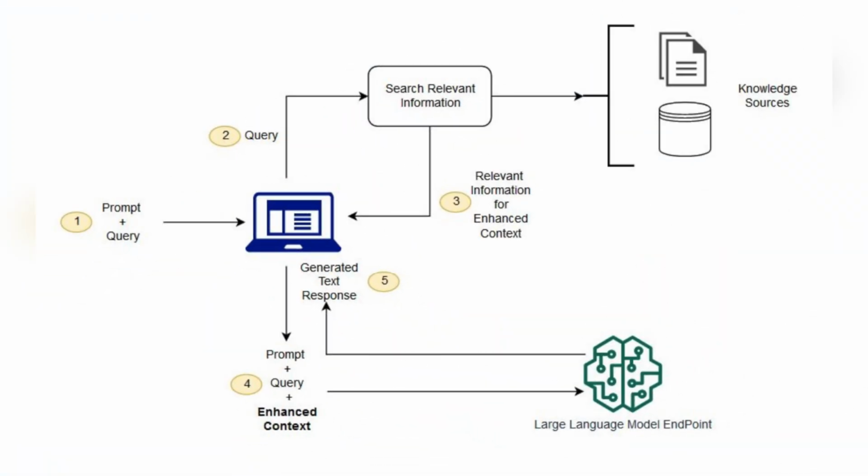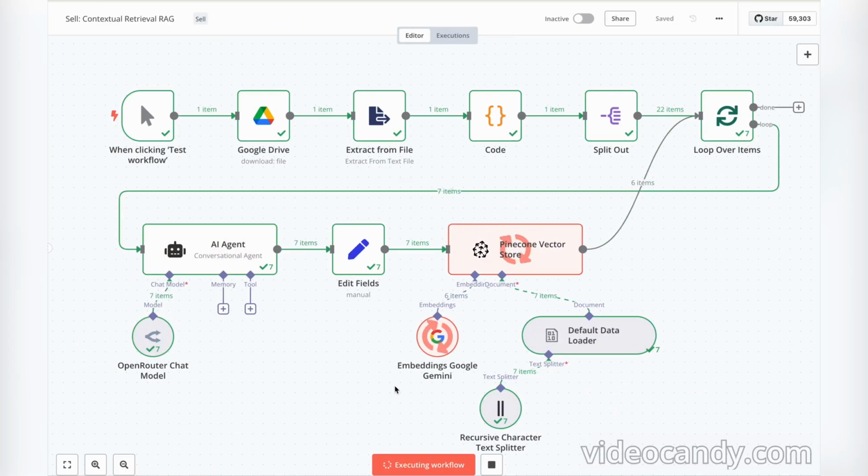Retrieval augmented generation is a technique that improves the accuracy and reliability of generative AI models by incorporating information from specific and relevant data sources. In simple terms, we provide an LLM with a data source, allowing it to retrieve and use relevant information before generating a response. This makes the output more precise and contextually accurate.